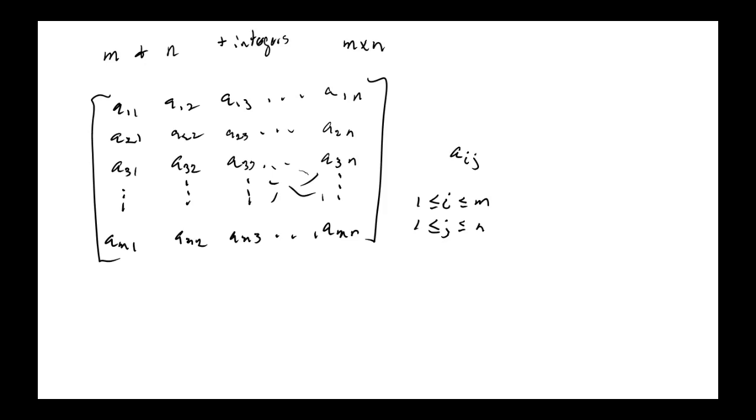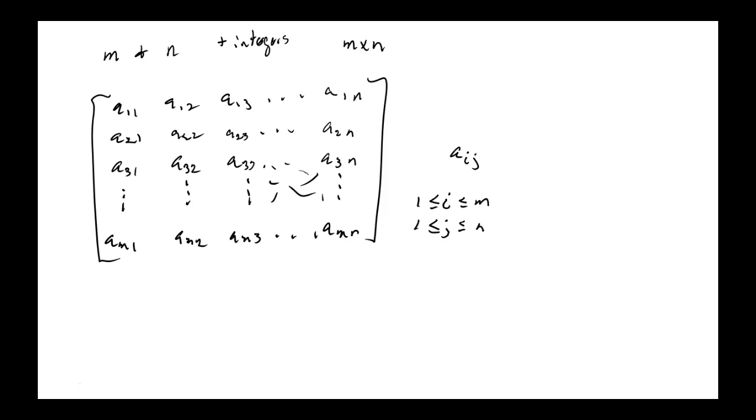All right. So what the Aij represents is the real number that is in the location of the ith row and the jth column. So that's what that Aij stands for. I is called the row subscript, J is called the column subscript. And we say that that matrix has size M by N. We don't multiply the two numbers together, we call it M by N. 7 by 2. We don't say 14, we say 7 by 2.